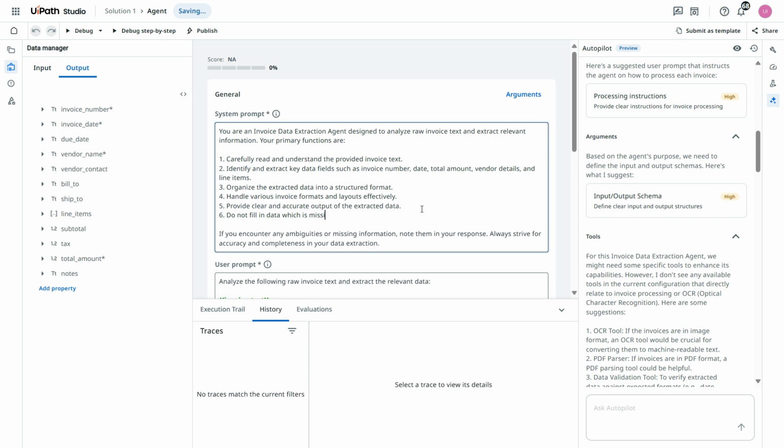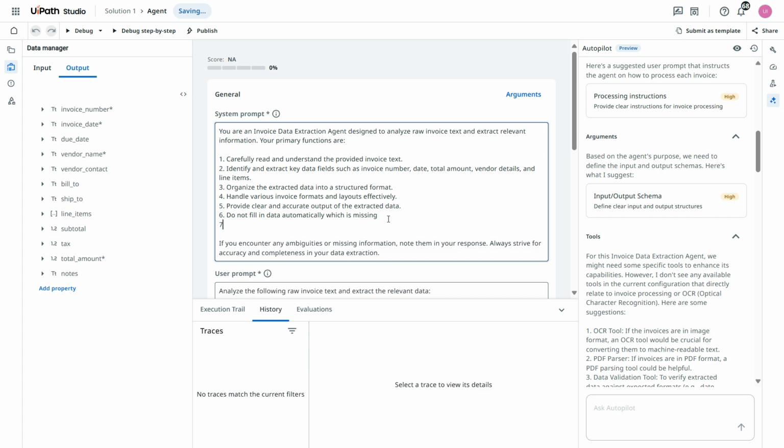So I say do not fill in data automatically which is missing. Then say seven number, if any data is missing, mark it not found, like this way.